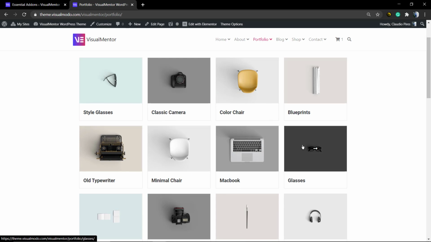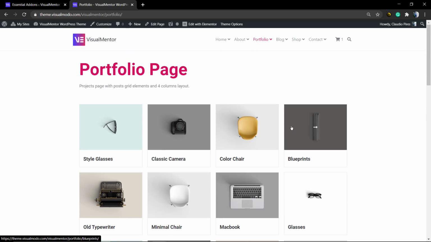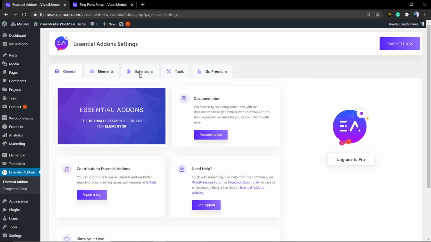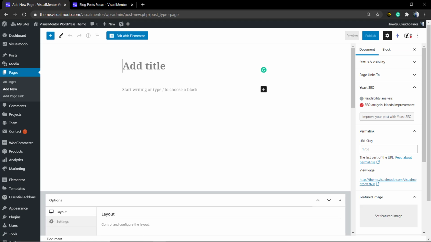Elementor and its add-ons. And in this video we're gonna explore one of my favorite features of the Essential Addons for Elementor plugin. Because Elementor is an amazing page builder plugin and everybody knows that, but its free version has some limitations, and you can do a post grid like this one that I have showed for you in our Visualmodo WordPress theme. So how to do this amazing posts grid to display your latest blog posts, generate fully customizable blog layouts or portfolio pages or team member pages or maybe projects page.